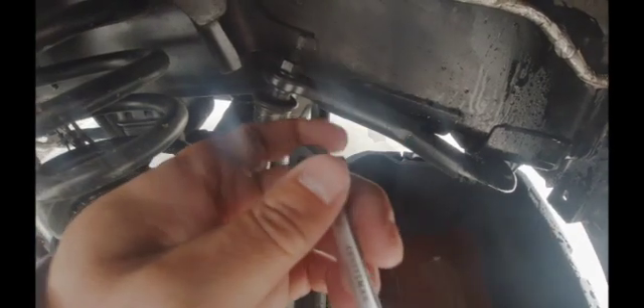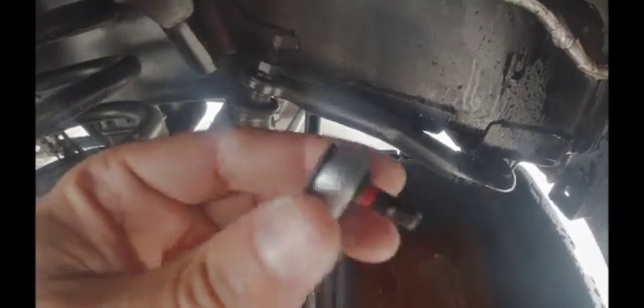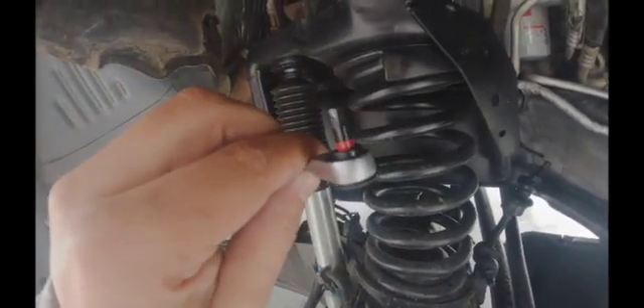The next thing I got to make this a little easier is this little Craftsman quarter-inch ratchet, and there's a five millimeter Milwaukee allen head I got. To get these bolts off — they're down in here — for the top ones I just used a five millimeter socket allen and was able to get them right here, these two. But for the bottom ones I'm going to use this little quarter-inch wrench.